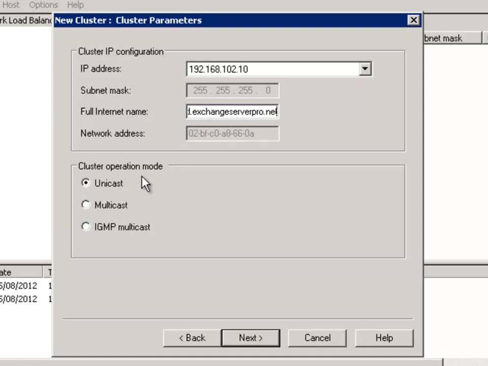We also need to choose the cluster operation mode. Now to understand just at a basic level what each of these operation modes do, I'll just refer you back to the earlier lesson on Windows Network Load Balancing concepts. In your test lab it's probably not going to matter which one of these that you choose, but if you are deploying Windows Network Load Balancing in a production environment, you will want to make sure you choose the correct one of these to suit your environment, to suit the networking configuration and the networking hardware that is available for you. But as I said, in this test lab environment, it doesn't make too much difference, so I'm just going to leave it on unicast.